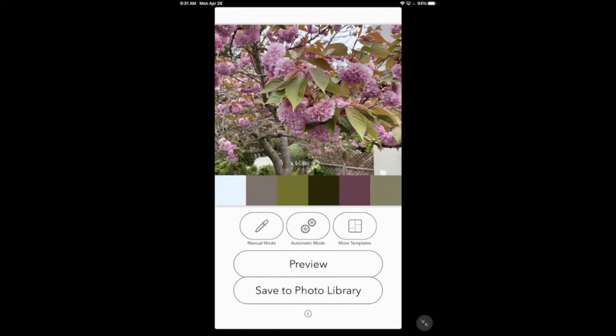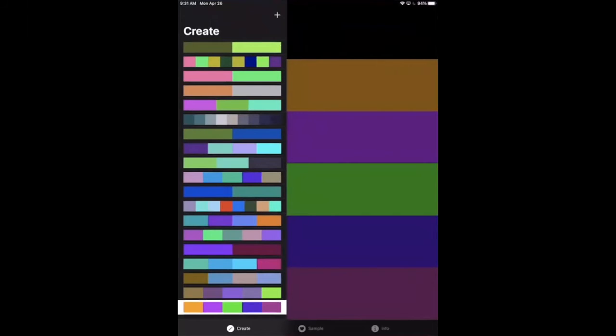This app can be really great. It's called Color Tone if you want to have an app that you can do a little bit more with and play around with it more. But Procreate also does this as well. So I just wanted to make that clear. There are a few apps on the App Store that will do this, but Procreate does a nice job of it by itself.